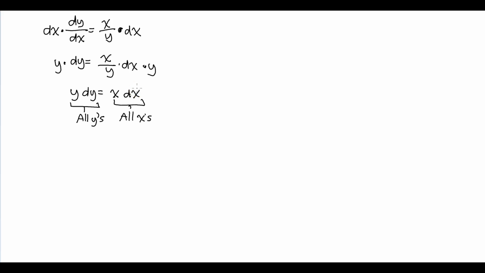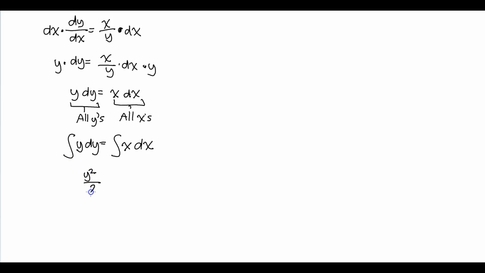The reason we do this is that it allows us to use integration. You can integrate both sides with respect to the variable. On the left, we integrate with respect to y, and on the right, we integrate with respect to x. This integration lets us get rid of the dy and the dx, because remember, integration is the reverse of differentiation.